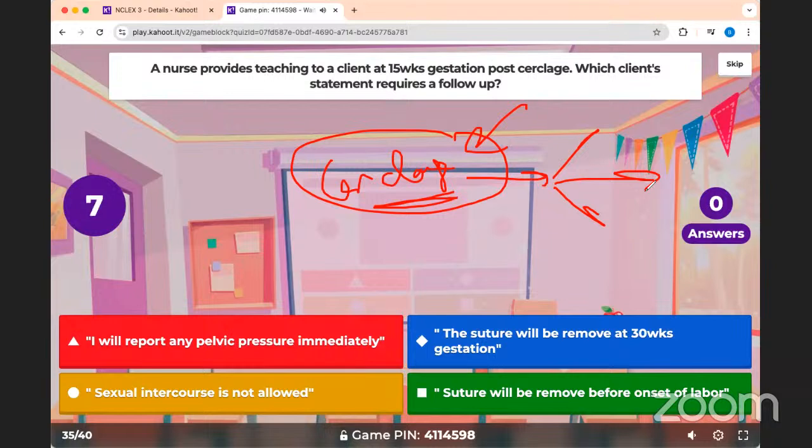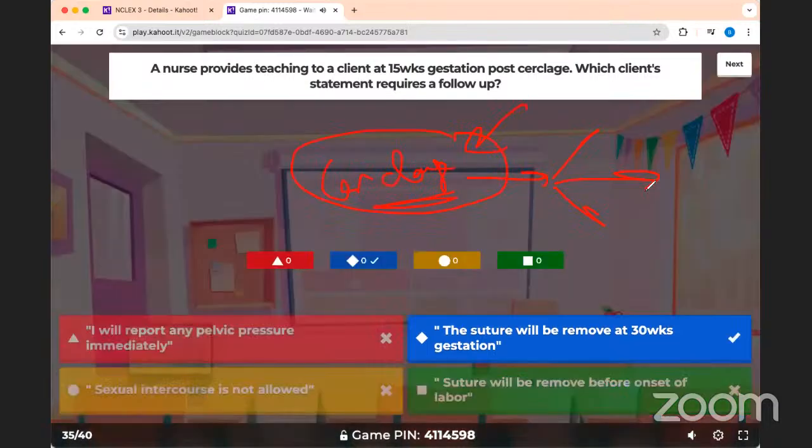If you write down the things I'm saying, you should go read about it. You see, you know everything about OB. It's just topics that they will try to trick you on. So the class is people who have an incompetent cervix. When you put a suture and sew it like that, these sutures stay there until 36 to 37 weeks. We admit them before they go into labor. So you teach them before they go into labor, right? They don't need to check the sutures or anything like that. If they have signs of labor, they should let you know, right?